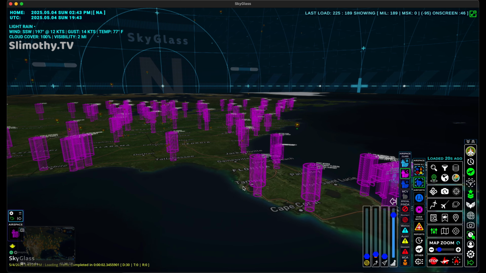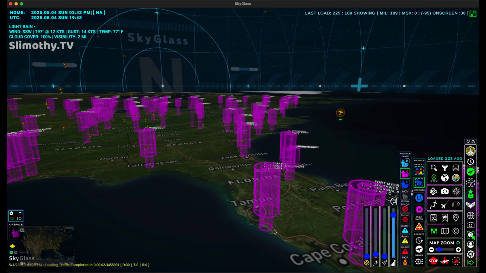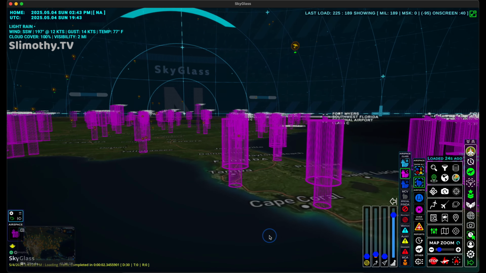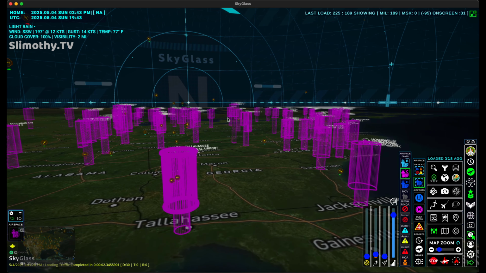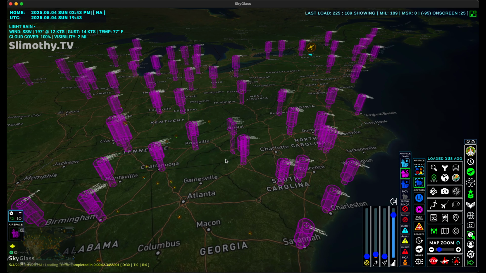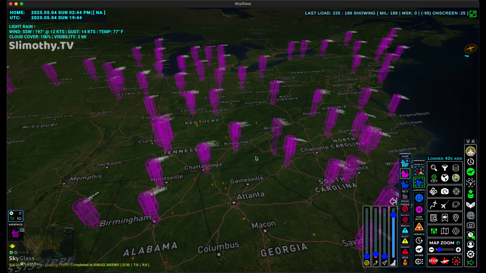And here we have the Class C airspace loaded up for you guys to look at. This one is a little bit smaller, so you guys can get an idea of what this looks like. And I have made the aircraft pretty small, just for the sake of this video. We can see what the different Class C airspace looks like at different airports.